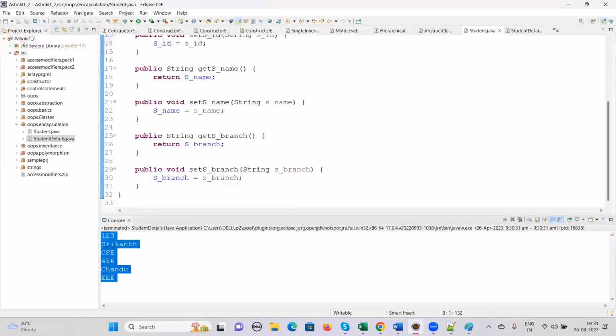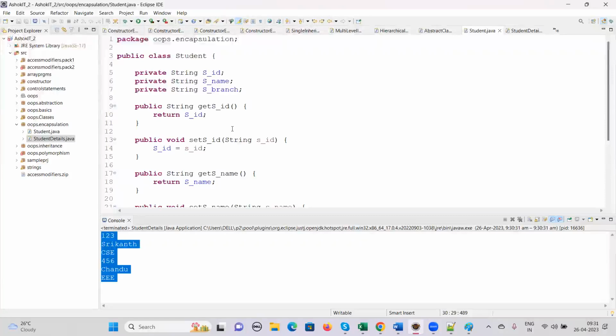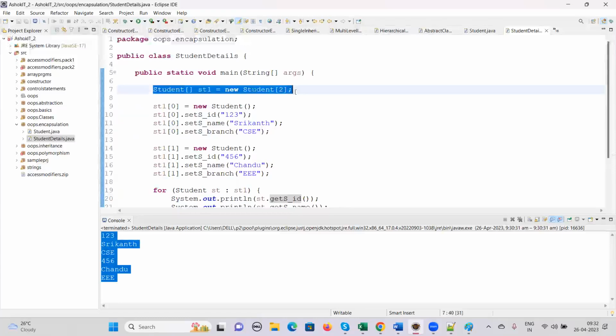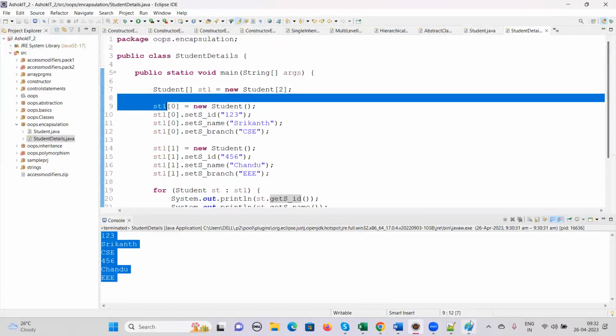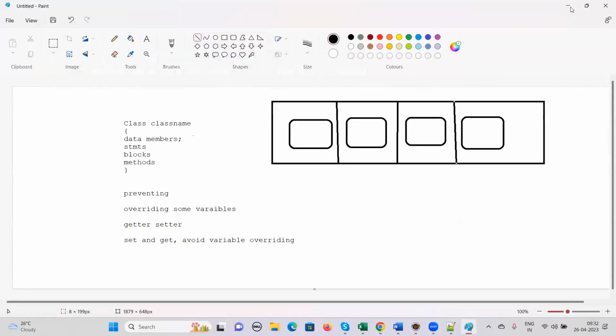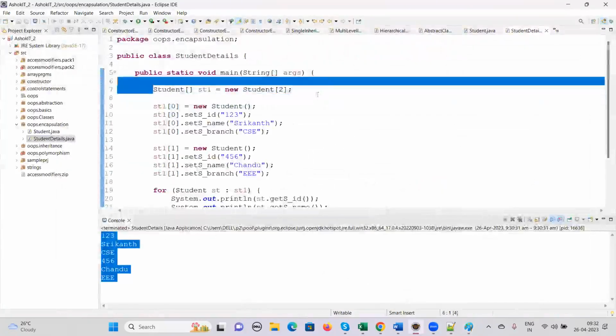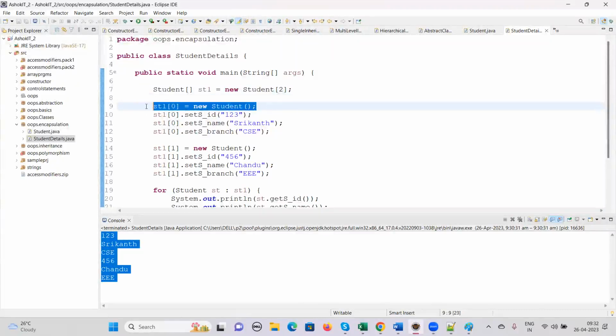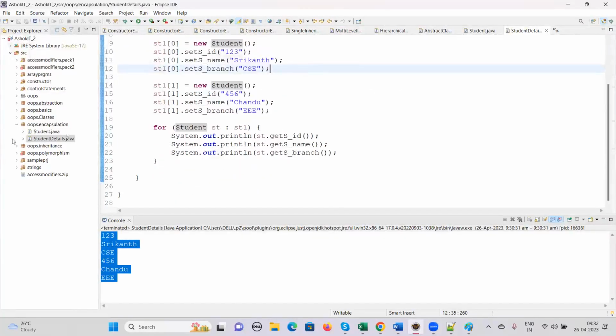Yes. So try to create a separate class for this, and what you can do is create a few variables and add the getter and setter. Okay, so you can use this. An additional thing that I have introduced is that we can create an array of objects. Instead of creating a single object for every class, we can create an array of objects for this class, and we can create an object for each and every element within this particular class. Okay, so with this we can say that now encapsulation is done.